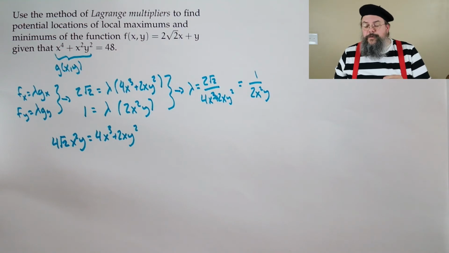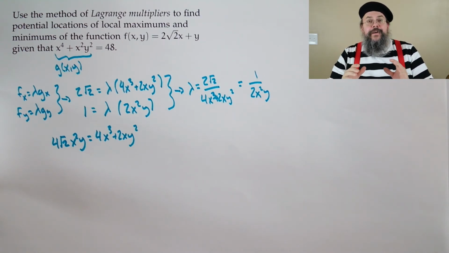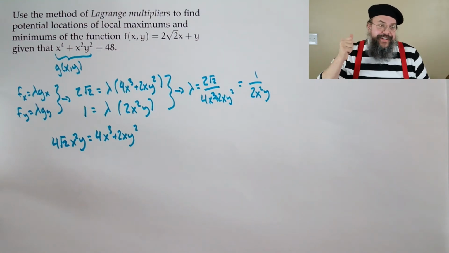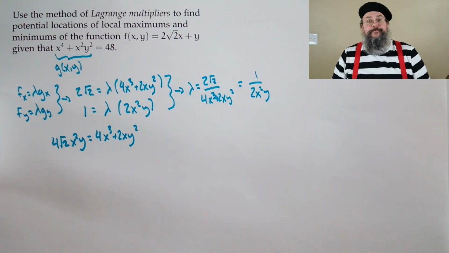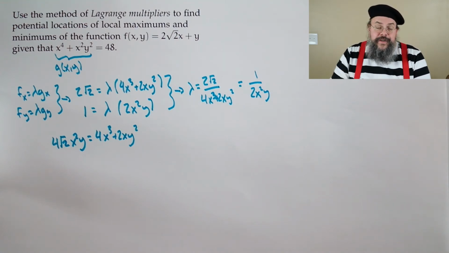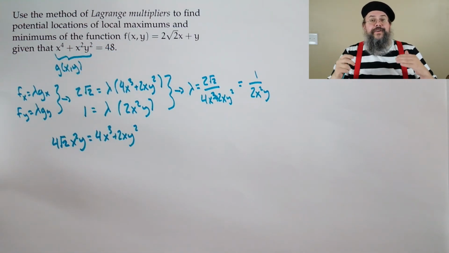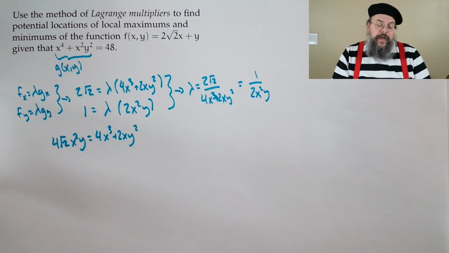Or maybe it's not. What's the key? The rule of thumb is you can divide to cancel as long as you're totally 100% confident you're not dividing by 0. If you can look at it and say there's no way I'm dividing by 0, go ahead and divide to cancel, because you're going to be great. Can x be 0? And why not? Suppose x were 0. You'd have 0 plus 0 equals 48. So we know x cannot be 0 for our constraint. So that's why we're okay. We're okay if we divide through by a factor of x, because we're not going to lose anything.